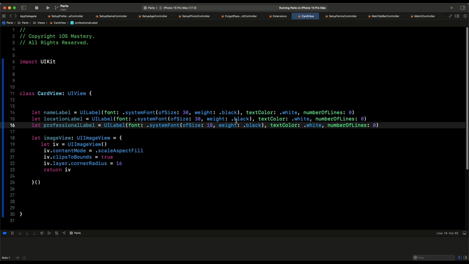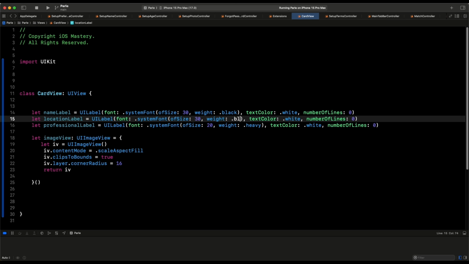So from black, the professional label, this should be 20 rather than 18, right? From black, it's going to be the next heaviest, which is going to be .heavy, like so, and the rest is going to be that. And then this one is going to be, instead of black, it's going to be bold, like so, and this is going to be 18, right? So that's how we do that.